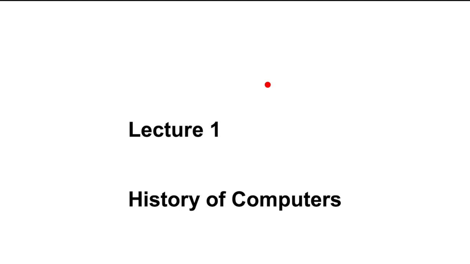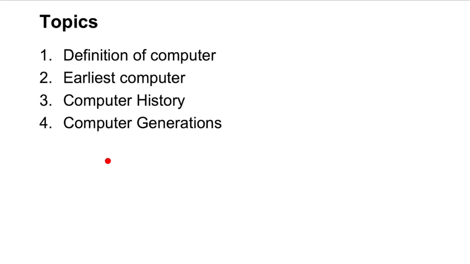when we talk about computers and how they operate. Later, in the second part of this course, we will look at programming, specifically focusing on C++, and see how to write a program and perform basic operations using programming. We will start with the first lecture, the history of computers. We will talk about how computers have evolved over time and how the word computer came into being. The topics covered in this lecture will be the definition of the computer, the earliest computers and their history, and computer generations.